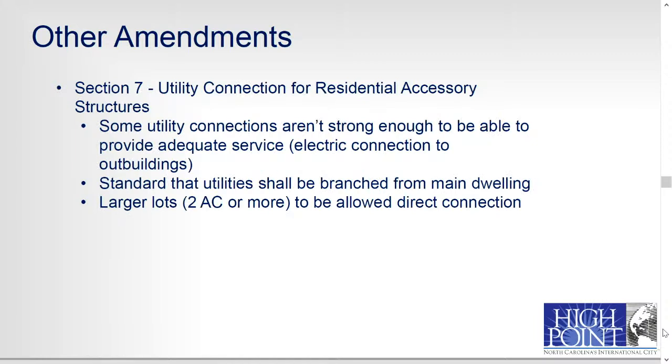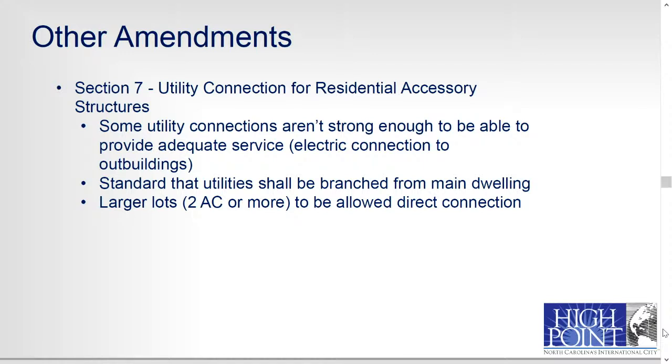And then finally, there's a use standard for accessory buildings or accessory structures that a second utility connection can't be provided to them. This came up from a property owner that has an accessory building on a larger piece of property, and I don't know the rationale behind this or the science of it, but the power that he was getting at a distance was decreased over that distance and couldn't power what he was trying to power in his garage. So it just wasn't working. And so we looked at how can we structure the ordinance in such a way that, okay, maybe if you have a larger lot and have an accessory structure on that building, that we could allow a second connection.